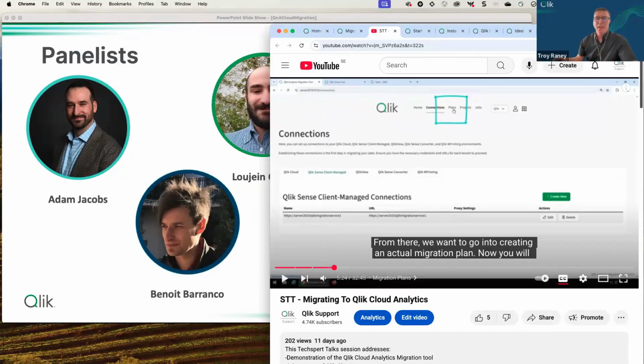Great. And I just wanted to highlight from the video that QlikView and QlikSense converter are available for creating connections in the migration tool. So there are definitely paths for migrating from QlikView. All right. Next question, a bit of a follow-up. Regarding the current question, this works for full migration, but what about hybrid migration via QMC distribution?